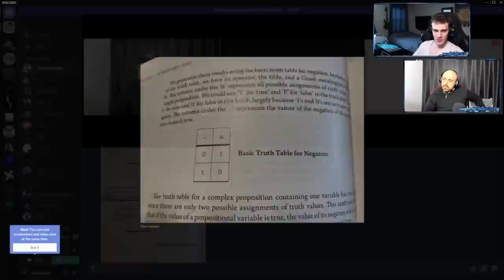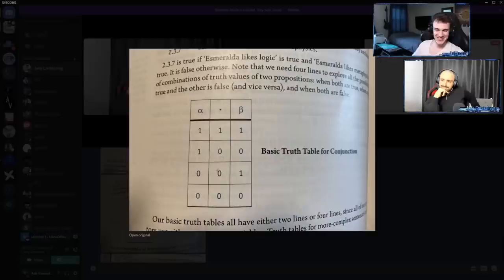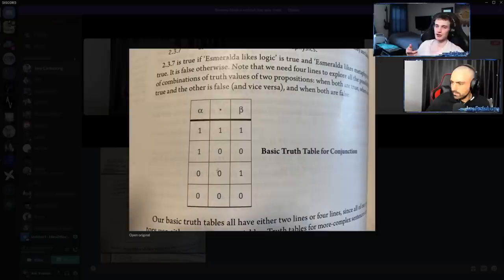Now let's look at the next one. This is conjunction. This is your favorite, Joy. We have alpha and beta there, and you can look at them as if they were P or Q. Technically they stand for well-formed formulas. The way the book shows it, alpha could actually be some big conjunction, like P and Q and R and Z. It meets the standard for being a well-formed formula, a formula that makes sense in propositional logic.